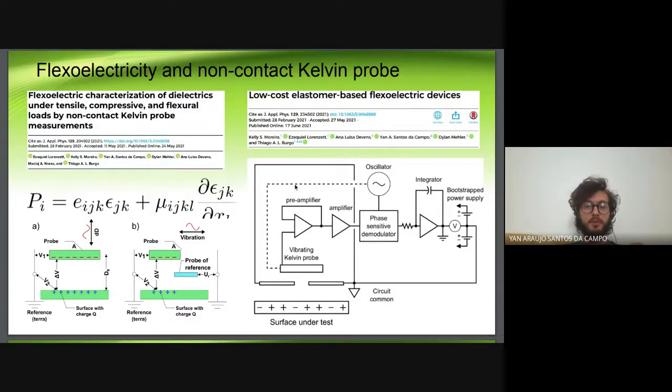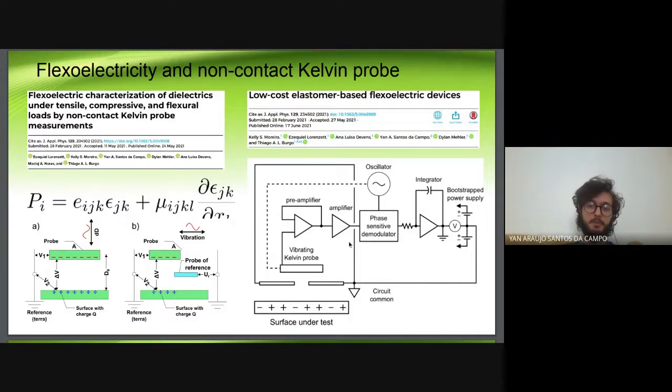Different from triboelectricity, flexoelectricity does not require contact or friction with other surfaces. Similar to piezoelectric effects, charge buildup is a spontaneous outcome of elastic deformation in dielectrics, but is allowed by symmetry in any material.